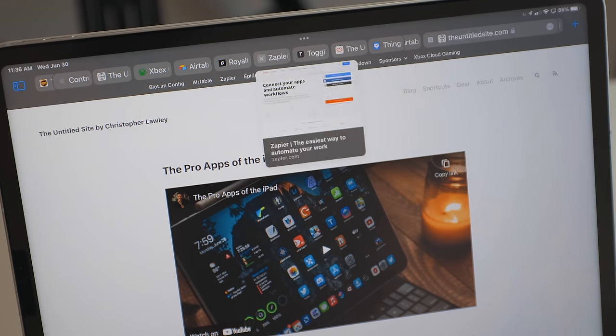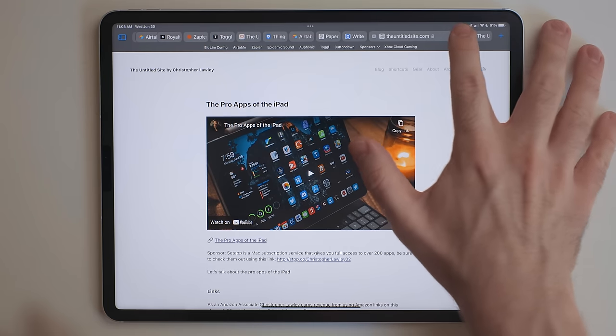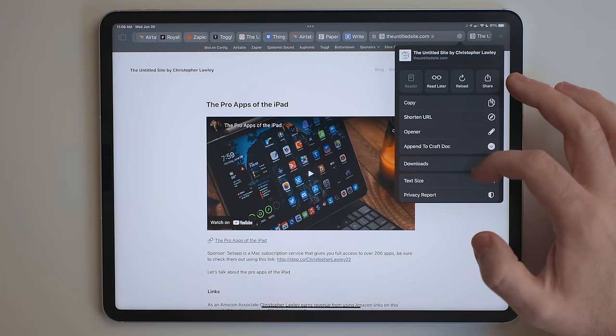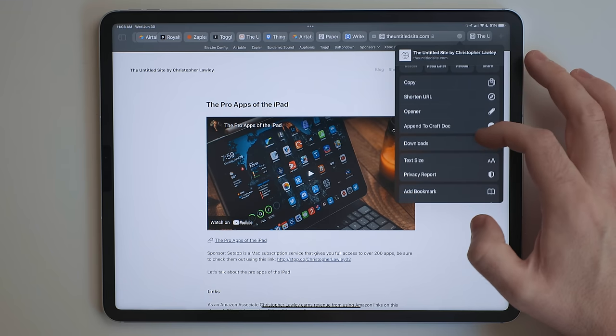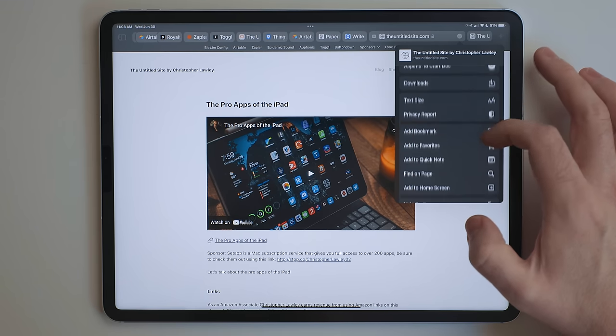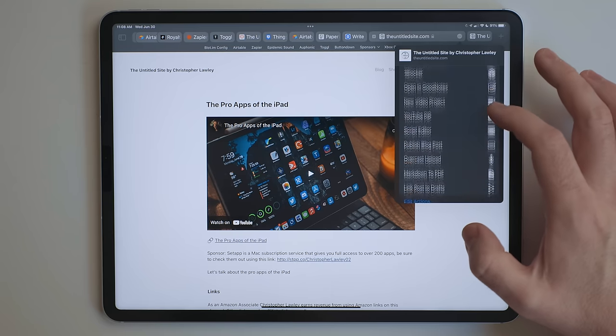The other issue is if you're using a trackpad and you start to hover over tabs, once the tabs start to get really small, the cursor will want to snap to the X button to close tabs. I have closed so many tabs I did not mean to. Luckily, there's always Command+Shift+T. Also, the options for a web page are now hidden behind a more button in that unified URL and search bar. This includes things like refresh, reload, the share sheet, and a lot more. I personally think this is just too much to have behind one button.